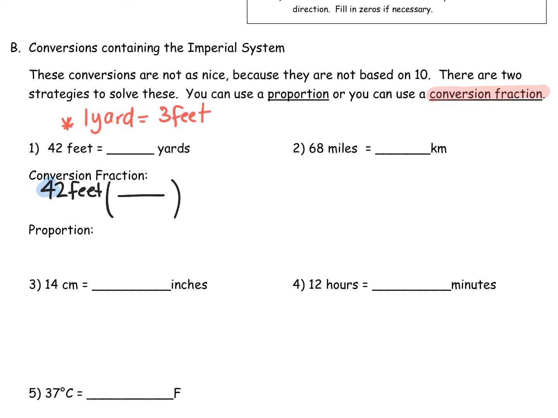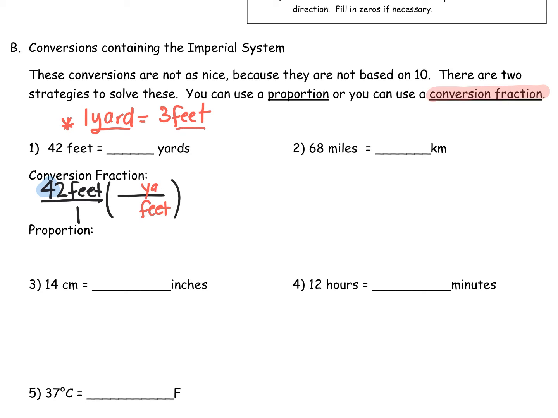What we need to do is use the idea that right now this is on the top of my fraction, right? This would be like over 1 here. Looking at the words, we know that if I had the same thing on the top and the bottom of a fraction, they would cancel away. So feet is up top here. So I'm going to set up my conversion fraction so that feet is in the bottom, because what that's going to do is make those units cancel away. So feet, and the other part of my conversion I'm using is yards.